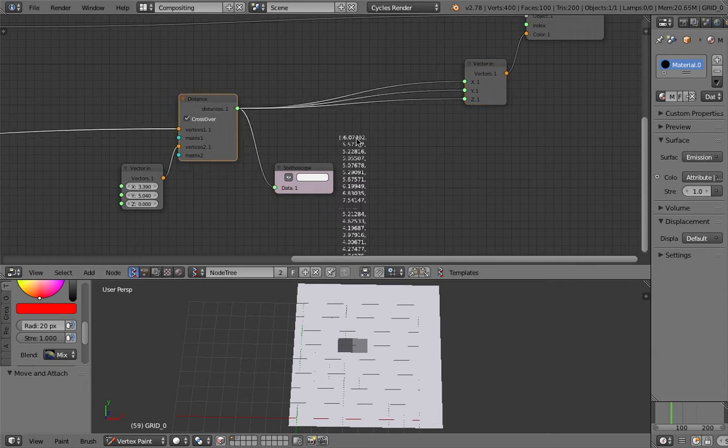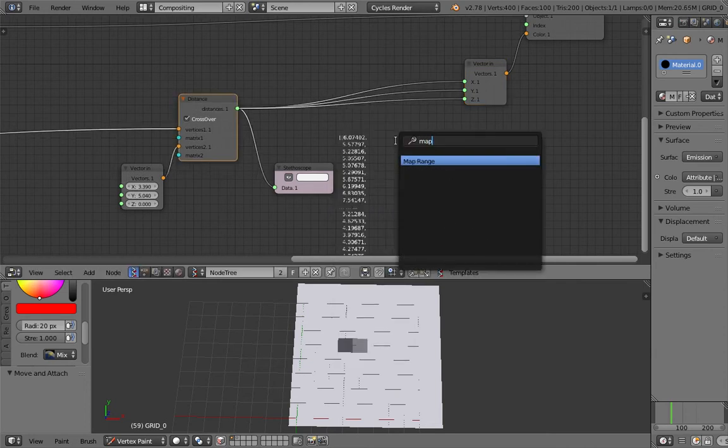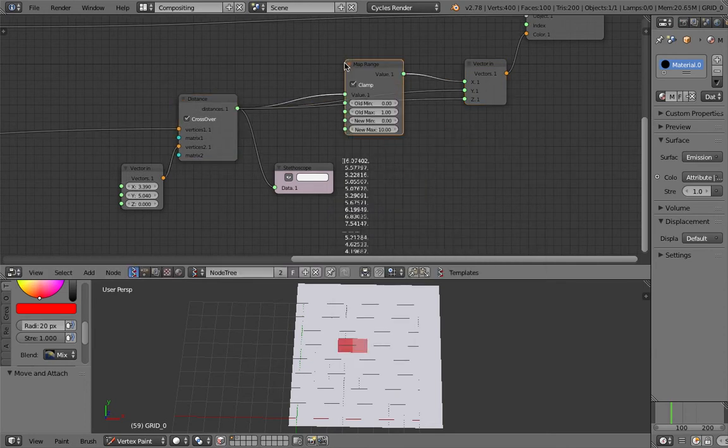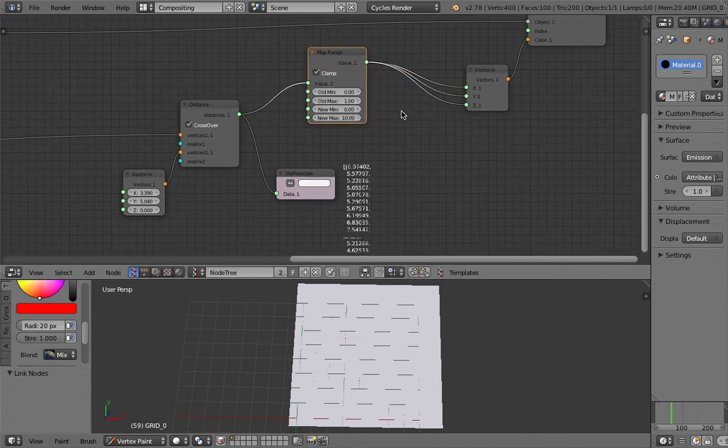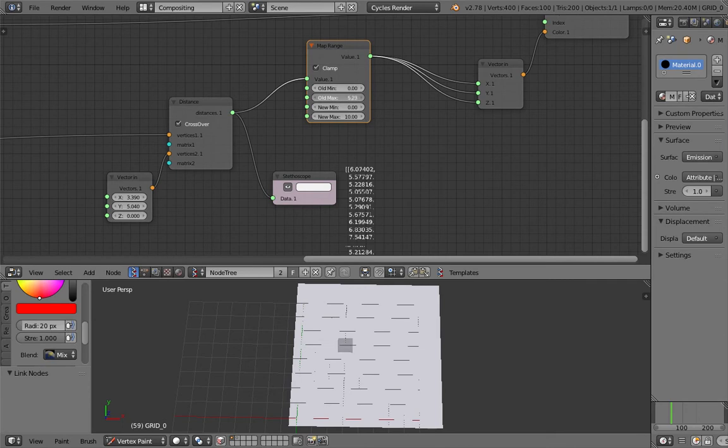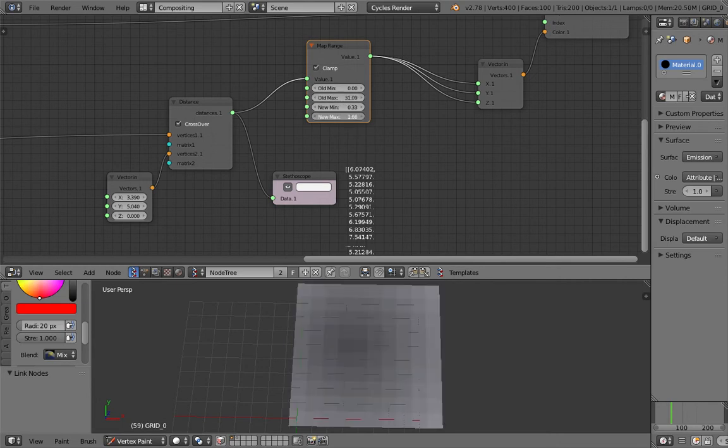So we need a way to map the color. For that we use something like map range. Let's try that real quick. So old min, old max, new min, new max. We can try old min, old max, and we adjust the new minimum and maximum and get a result here.